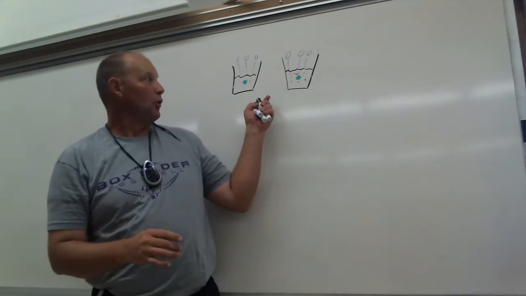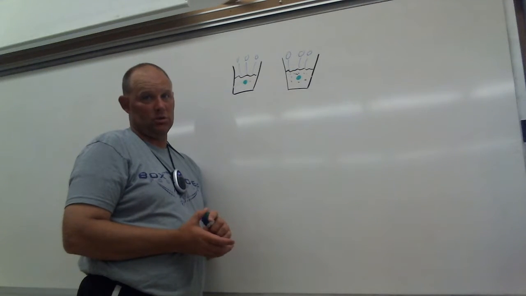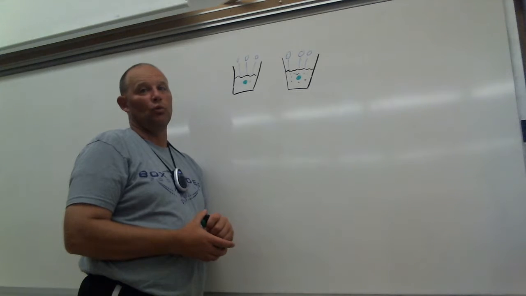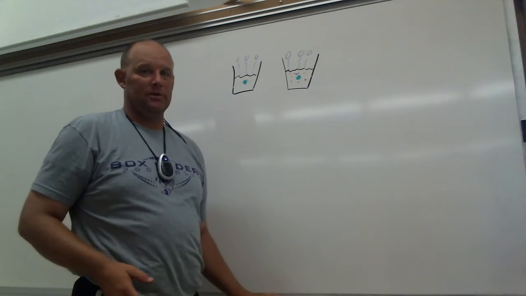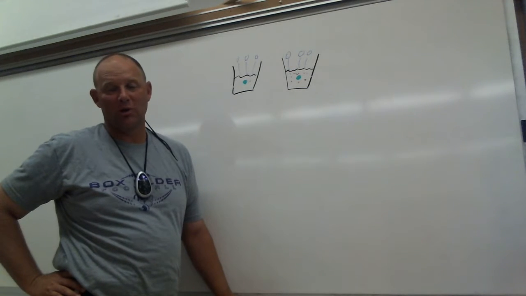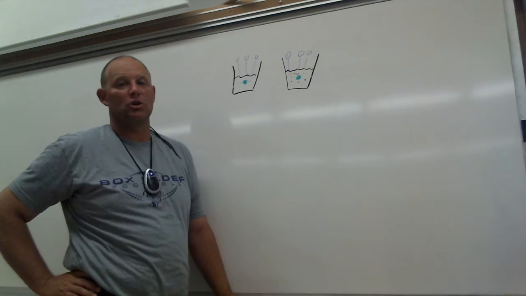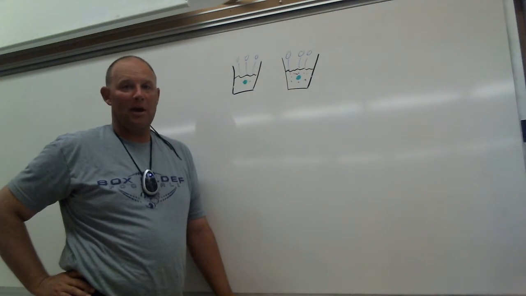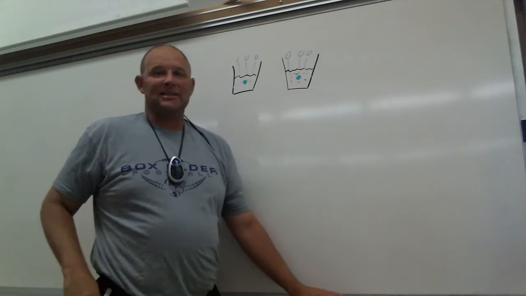Now, before you do this, you probably ought to have your name on the cup so you know which one is yours. And you also ought to have which one is your control and which one is your experiment, so that we can tell which one, right? If you get 2 of them there and one of them grows great and one of them doesn't, and you don't know whether it's the control, that's going to create problems when you start doing your report. So we're going to go to that point in time. Again, organized.